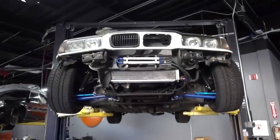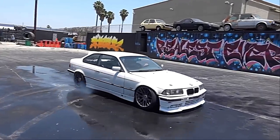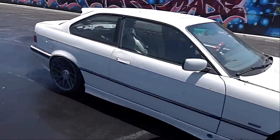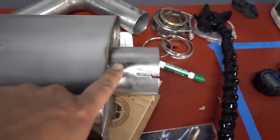Next up on the list of de-shittifying the exhaust sound, we got the junk box E36. Here's the current setup: stock manifolds, some janky little bend here, stock cats, and then just no muffler — it's literally the worst sounding car ever. I hate driving it because it sounds so bad. I've got a Borla muffler — it's got two two-and-a-quarter inlets and one three-inch outlet. Instead of using a wide pipe, I'm going to come straight into that muffler in the back. I do want to try making an equal-length section for it, but that's a little beyond my skill set. So I'm going to start chopping this up, and if I can convince Jameson to help me we'll make some equal-length pipes too.